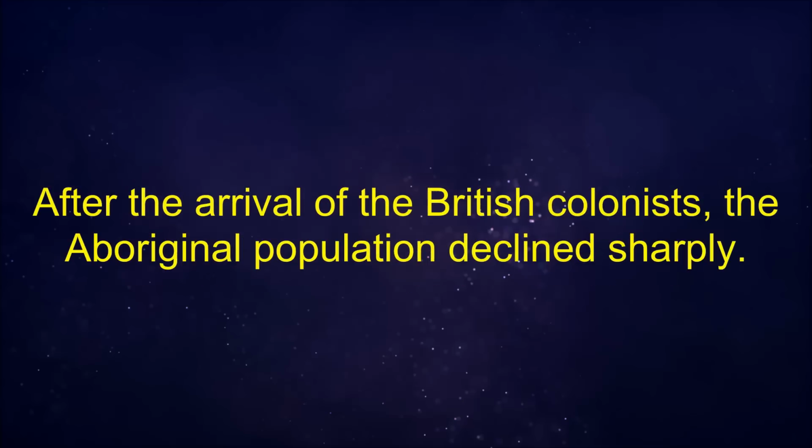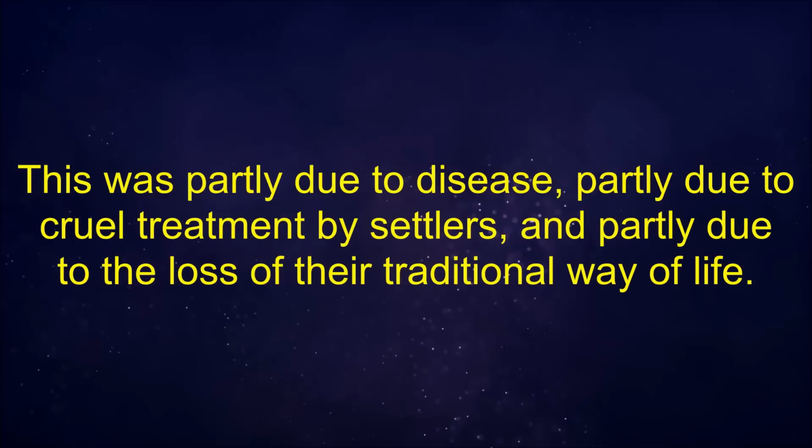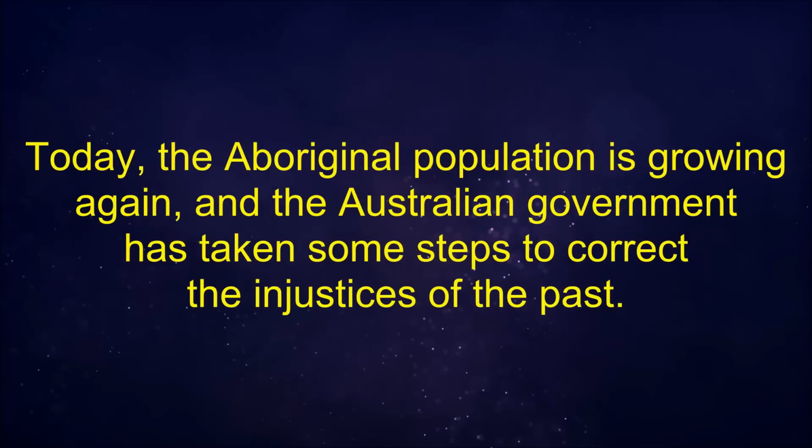After the arrival of the British colonists, the Aboriginal population declined sharply. This was partly due to disease, partly due to cruel treatment by settlers, and partly due to the loss of their traditional way of life. Today, the Aboriginal population is growing again, and the Australian government has taken some steps to correct the injustices of the past.